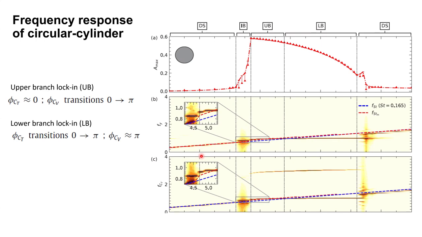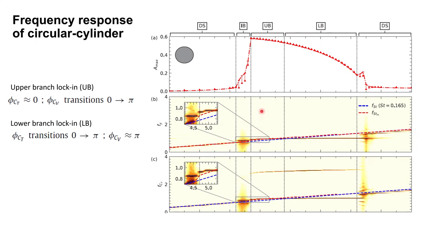Contours means, if you have a very dark color, that is the dominant frequency. And the advantage of doing it is that if there is some other frequency which is not dominant but is still present, it can also appear as a contour. So this yellowish color is actually a contour. And that is done for several simulations, not just one. So if I just take a point here and go upwards in the y-axis, I actually have contours of one case.